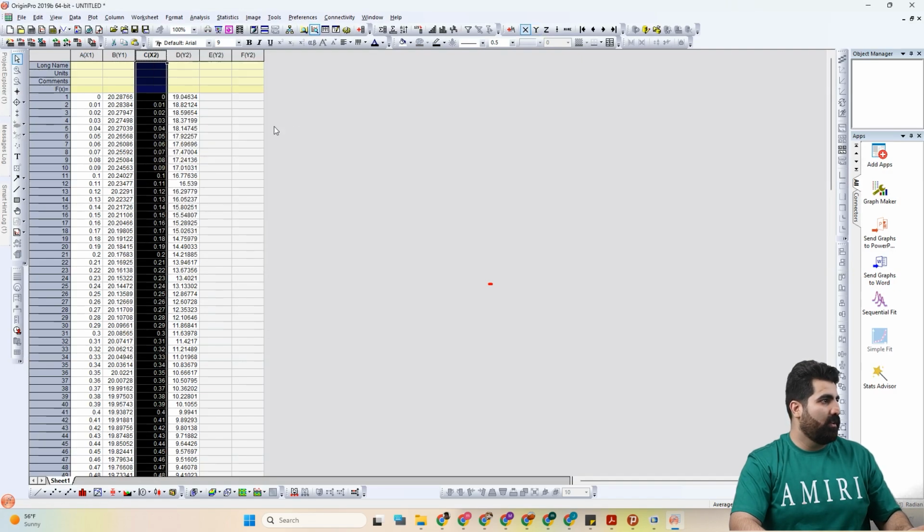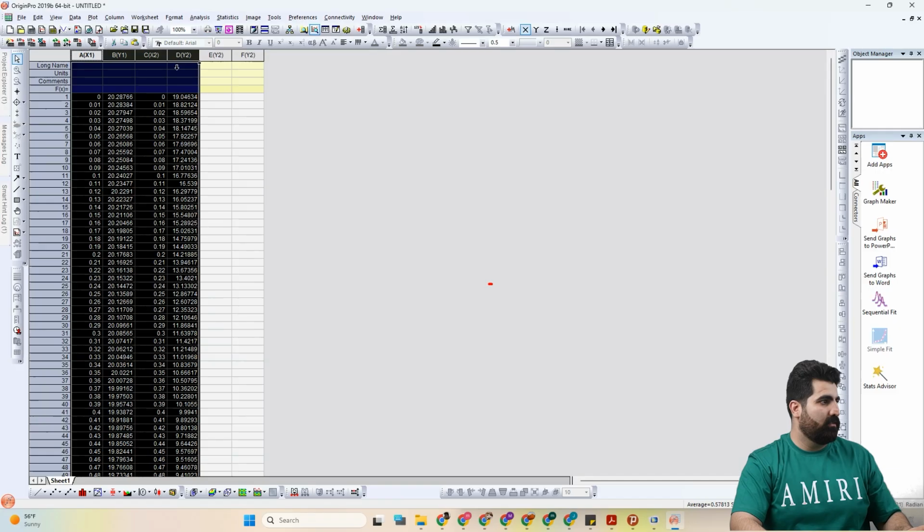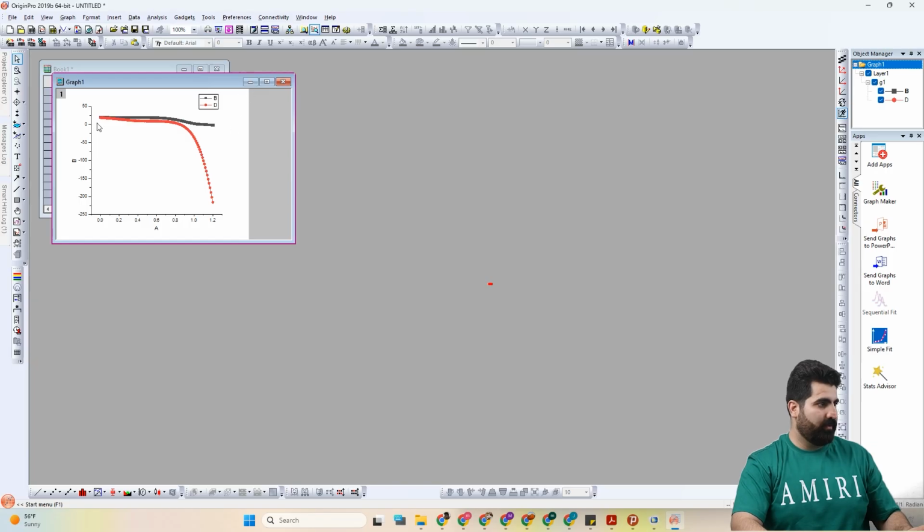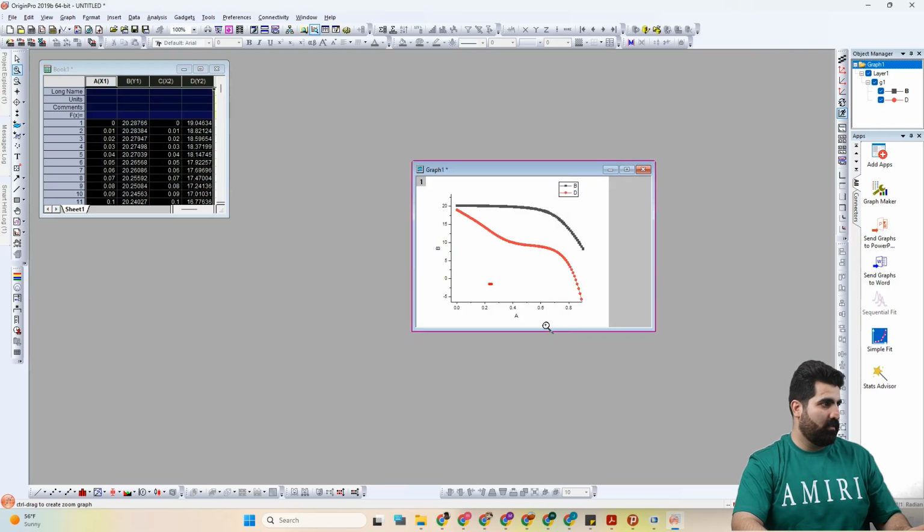Okay, XY, and it must be XY. If I plot them, you can see this behavior, and you can see the same results.